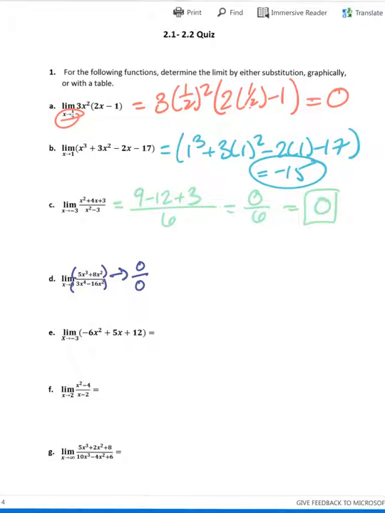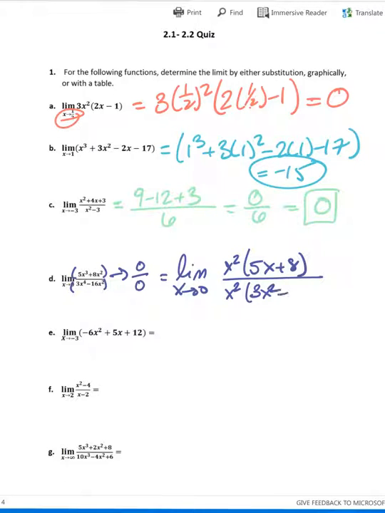Another thing, if this was the non-calculator part, is I could factor this out algebraically. So I still have the limit as x approaches 0, and I noticed that I have an x squared in everything, so I can take that out. That becomes 5x plus 8 on the top over, again, x squared times 3x squared minus 16. The x squareds cancel out. I plug in 0. This is 0 plus 8 is 8 over negative 16, or negative 1/2. You are in AP Calc. You are expected to reduce fractions.